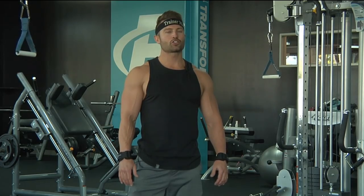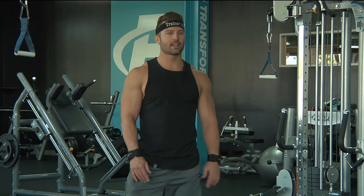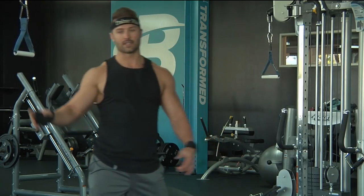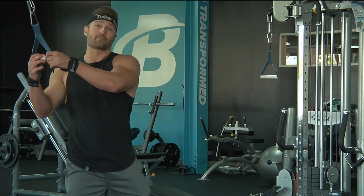Do you ever use trap or rear delt exercises for your pull? Yes, rear delt definitely. Trap, no. I don't do any direct trap work. I'm a firm believer if you deadlift enough and heavy enough, you don't need to do trap work. I think it's a waste of time. Maybe my traps suck, I don't know.